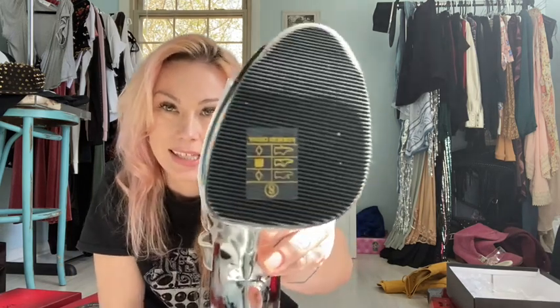And then the only other thing you have to do is take the sticker off the bottom. I mean, you don't have to, but if you don't, it is like a beacon: I'm new, this is my first pair of shoes. Okay, might be a good thing. It's like a warning sign for instructors: she's new. I say she, but they do make an extended line of sizes of Pleasers for men too. So don't be afraid to get in heels, boys and girls.